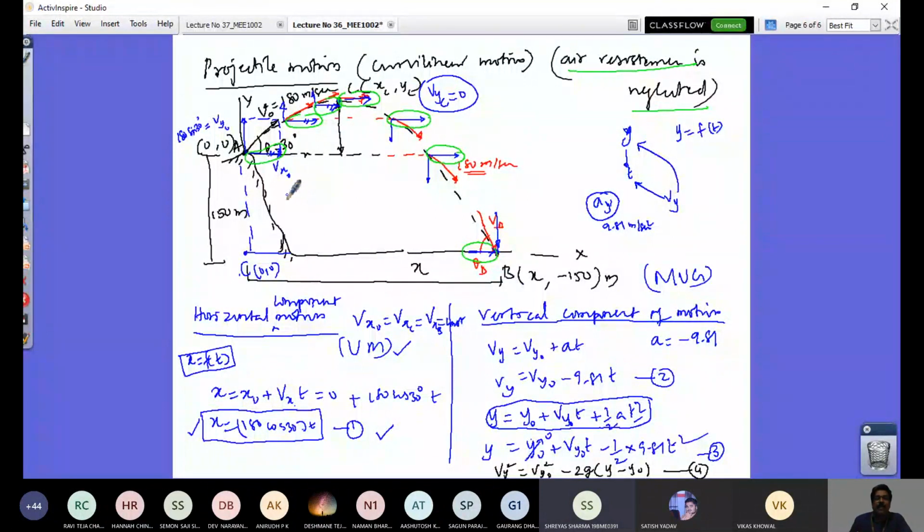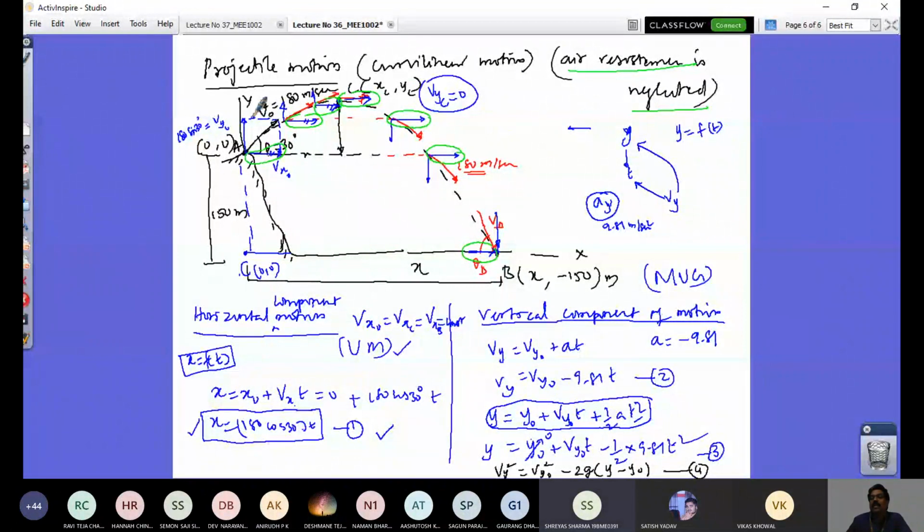You can see it's very simple. Don't get confused. The vertical component of motion is as if you are looking from here and you cannot see the path. Suppose you are looking in this direction, then this entire path will appear as something that goes from point A to the highest elevation C and then comes back to point B. It will be like a vertical motion, a rectilinear motion. This component is a rectilinear motion, and we have these three equations.